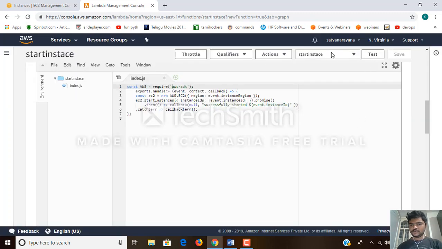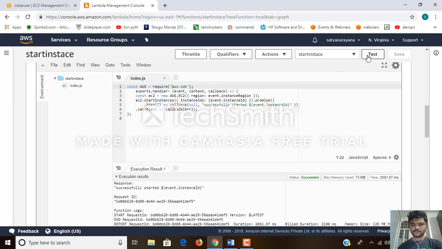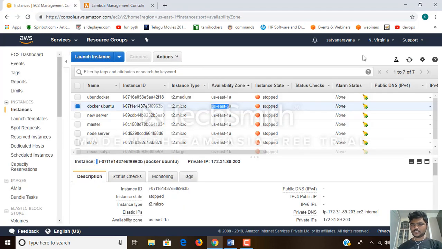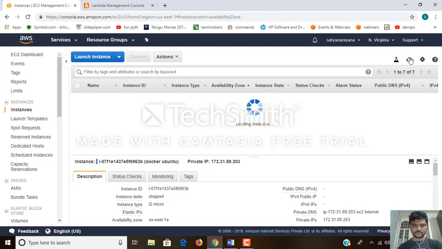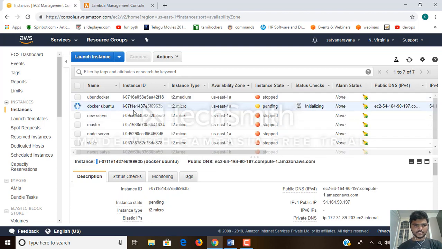Okay, fine. Now let's check whether it will start or not. Click on test. So we can see that the response is successfully started. Let's see whether the instance is started or not. Just give refresh here. We can see that it's initializing.